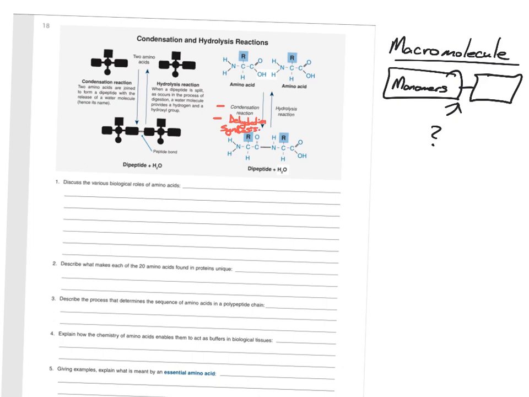Now, dehydration synthesis and condensation, all that is the removal of water and the recombining of the bonds that used to hold, in this case, OH and this H together to the molecule. You take those away, that leaves these electrons available for bonding. So then you get a bond formed. This is the bond that's formed right here. That's called the peptide bond. And because there's two amino acids, they call this thing a dipeptide.